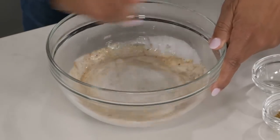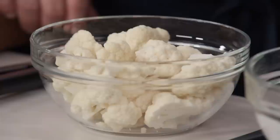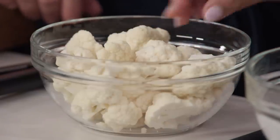All right, we have everything we need. We got a dry batter, we have a wet batter. Let's clean up so we can make some tacos. All right. Okay, Julia, so we have the star of the show, the cauliflower. This is half a head of cauliflower, about 1 pound, cut into 1-inch florets.